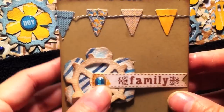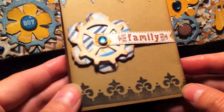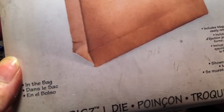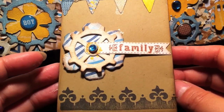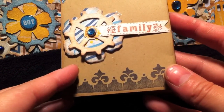First, I'm going to show you the little gift item. We're supposed to make a 12 by 12 and at least one gift item. And what I did is I used the Tim Holtz, it came out this year, the Tim Holtz in the bag die, and it's actually really, really cute. So I die cut it out on craft paper, and then I distressed it with walnut stain.